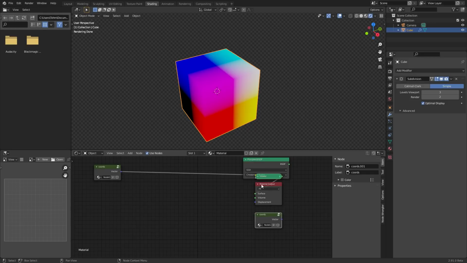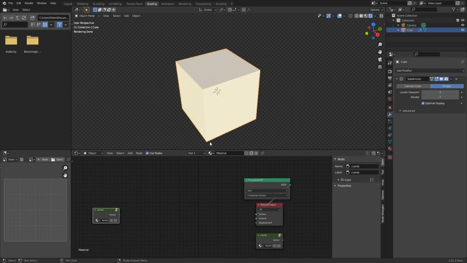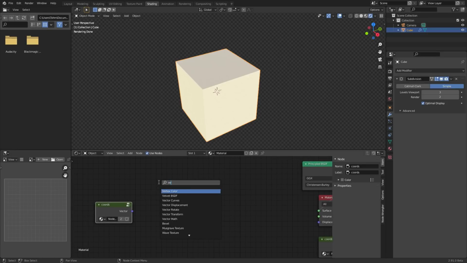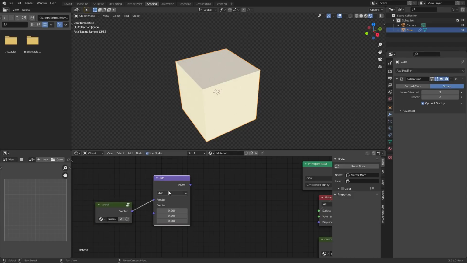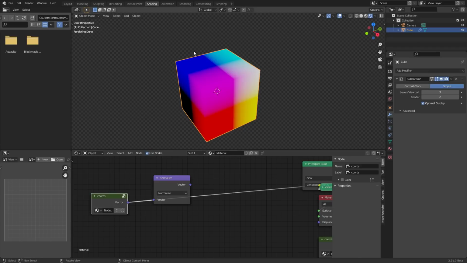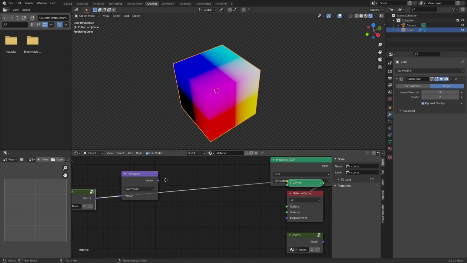I'm going to duplicate it over, and now the name of the game is, first of all, making it a sphere, then stretching it, etc. So the trick to making this a sphere that I've talked about a million times: vector math, take it, connect it, and set this to normalize. The reason this works is if we take all these vectors that make up the texture coordinates of this cube, so these are essentially object coordinates made with generated coordinates, and normalize them, they are all going to have the same length. In other words, they are going to be equidistant from the center, which is exactly what a sphere is, okay?